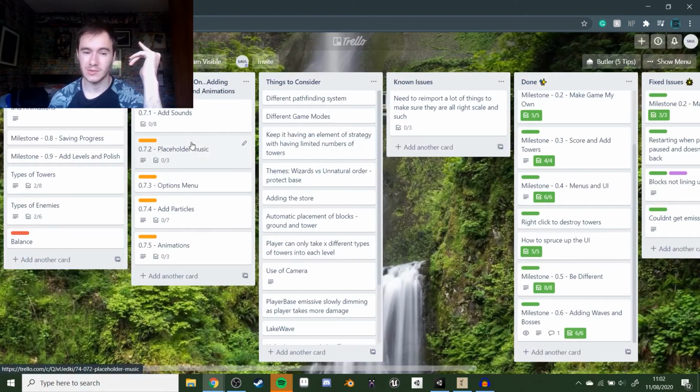And then we need to do placeholder music, and then the options menu, and then adding more particles and polishing them off, and animations. For animations, I'm either going to be using the Rigify add-on in Blender to actually rig all our models, so that way I can make them move around cooler, or I'll just be doing it in Unity and it'll look kind of blocky. Hopefully I'm going to be able to use the rigging. So without further ado, I'm going to get on with that, and we'll catch back up when that's done.